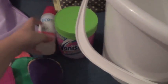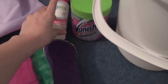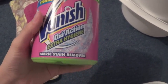So the first thing I'm going to show you is my actual cleaning product. So that's my wet bag I use. But these are my 2 main cleaning products up here in my bedroom. So my Ecover Stain Remover, which I very, very rarely use. In fact, I haven't used it for ages now because I haven't had a stain. And then this is my Vanish Oxy Action. This is the extra hygiene one.